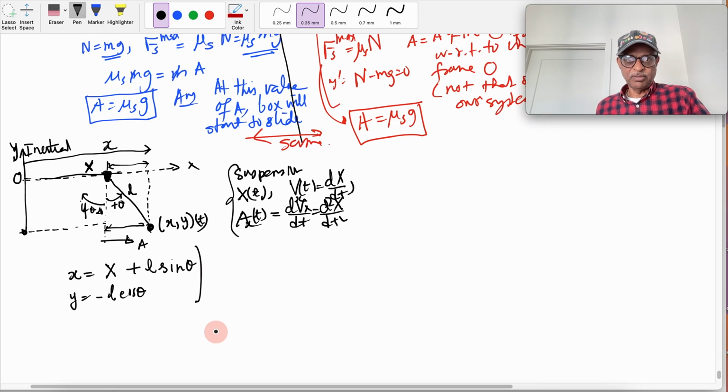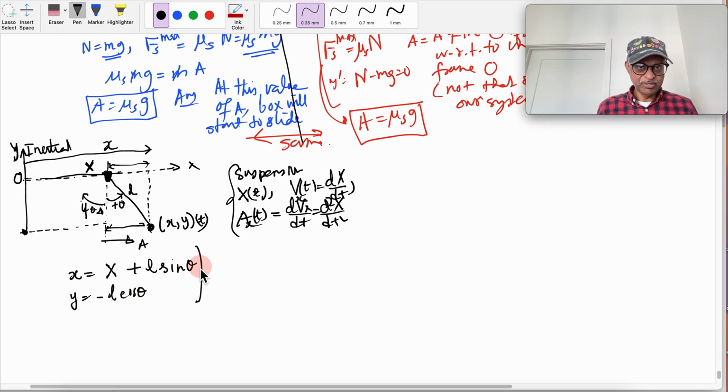So this should give us, taking one derivative, Vx equals big Vx plus the swinging term. And because at this time t onward this is not swinging, that will be 0.